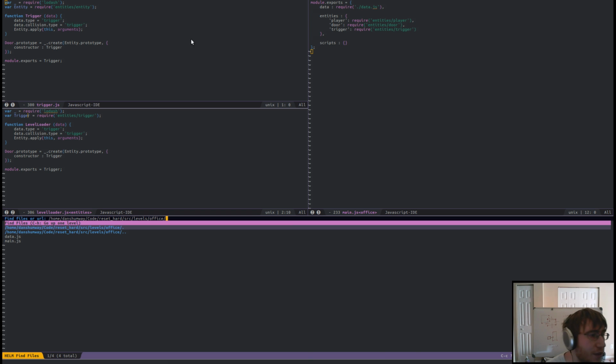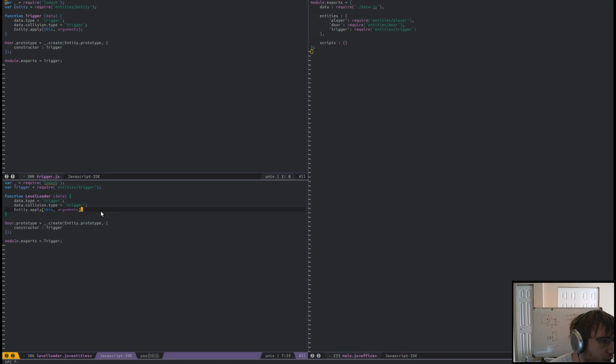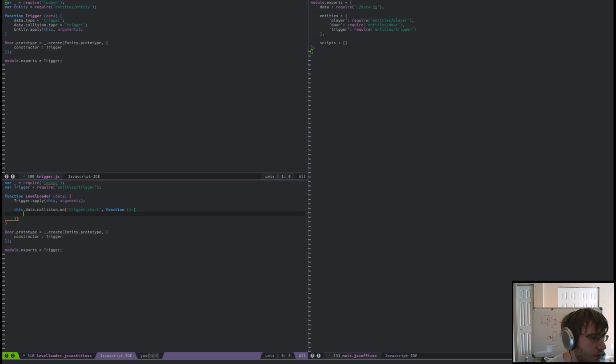Yeah, that's safe to do, I think. Yeah, I'm pretty sure that's safe to do. This dot data dot collision dot on trigger dot start function. This.